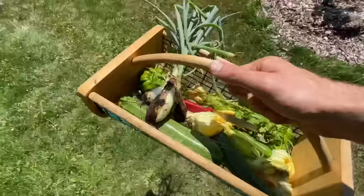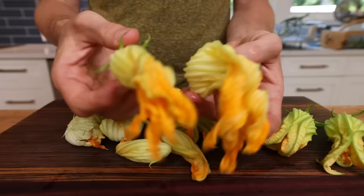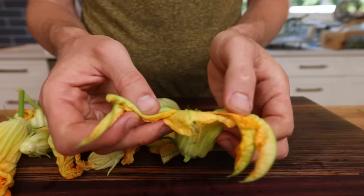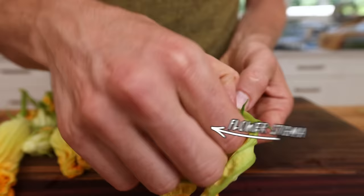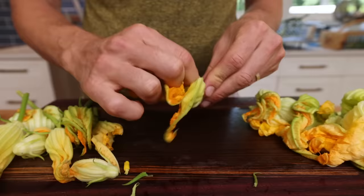Here is the star of the show. I'm making a Mexican soup called crema de flor de calabaza, which basically means a creamy pumpkin flower soup — zucchini blossoms being in the same family as pumpkin. What I love about this soup is that the blossoms are really the main focus. The prep is very simple: we just remove the stigma, pop that out, and then remove those little pieces around the edge since they're not the best texture. I'll do that on all of them.